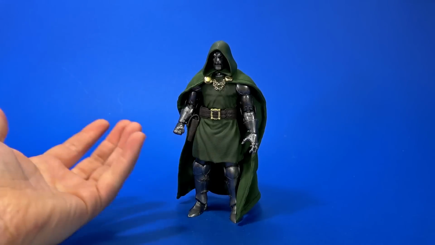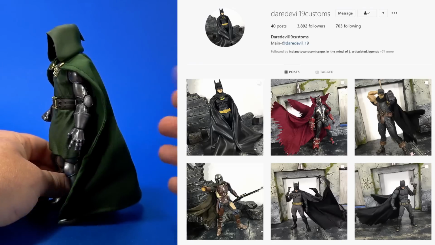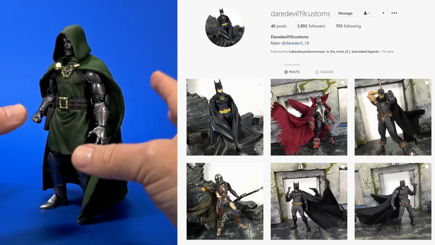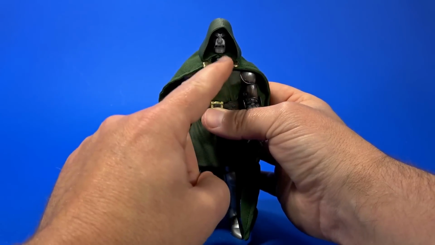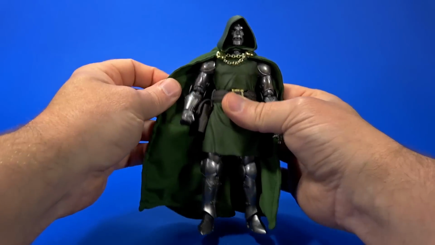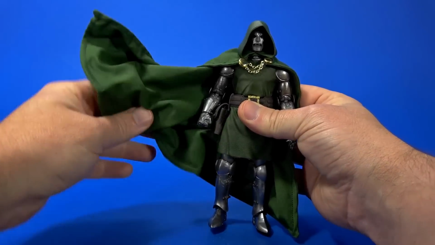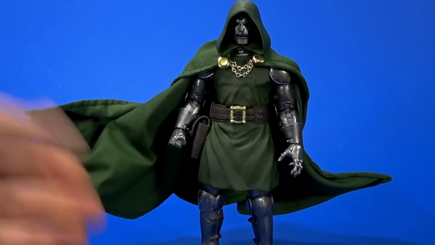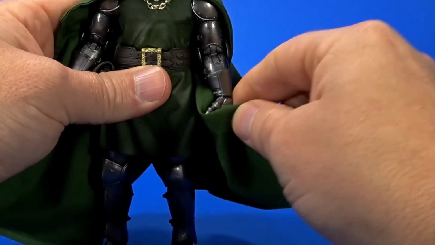Here's a Doom cape I picked up from Daredevil19 Customs on Instagram. Daredevil19 does reviews on YouTube, and he's been doing it for quite a while, making soft goods for action figures. On my first Marvel Legends Dr. Doom, I had messed with the cape and broke the chain a bit, so getting this, plus the ability to do all kinds of crazy stuff with the wires and flowing out and making it look awesome, I had to get this. I mean, it just finishes out the figure. Have him holding it in his hand.